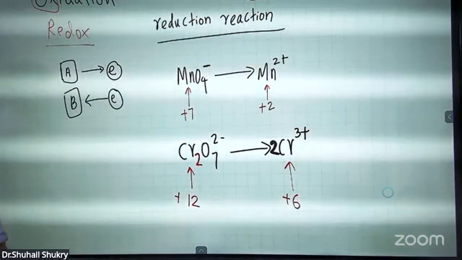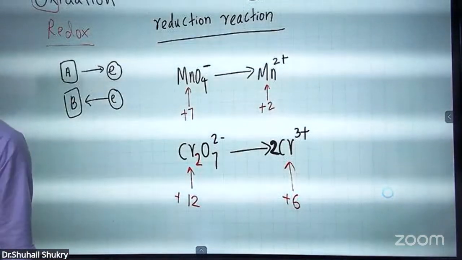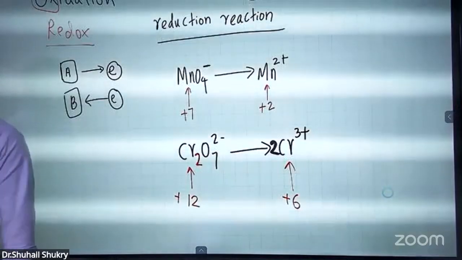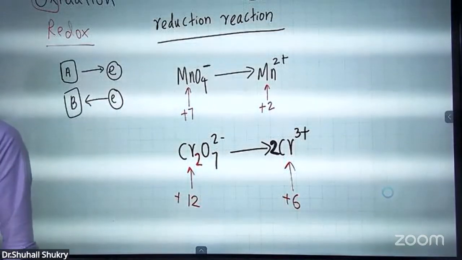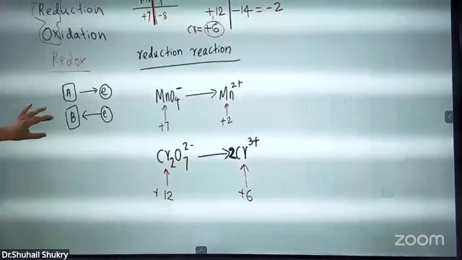Now you don't know how to say the oxidation number. But without knowing, if you just imagine you don't know oxidation numbers at all, still I can tell whether it's an oxidation or reduction. I will tell how to tell that. First of all, write all the necessary things. Still these are not balanced yet.